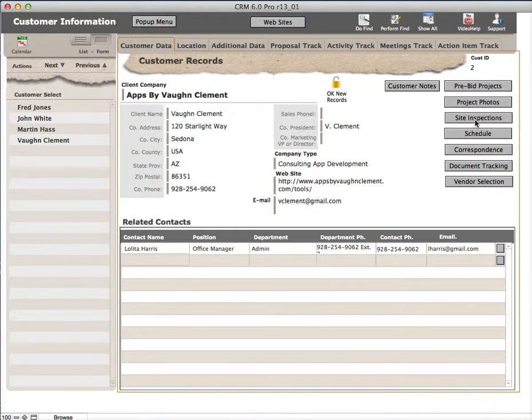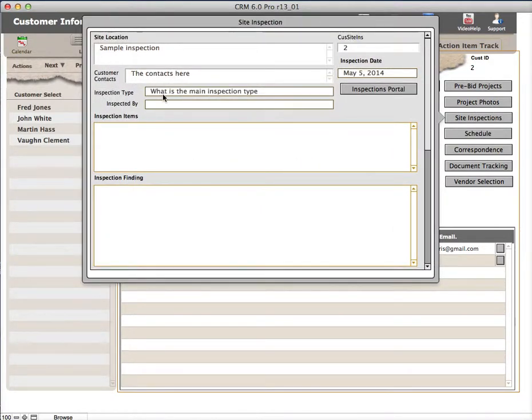Now in this case, there's a site inspection where you actually have the contacts, the inspection type, the inspected by, the inspected items, and the inspection findings. Now, for those of you who have not done this kind of thing before, this is where, say, in a construction trade or in a building trade or a product that you're building, you're doing a pre-inspection where this product's going to be put and all the items that are along the path of when you're actually doing the development, where you can have pre-inspections and post-inspections of all the items with either your own engineering group or somebody that is building a product for you that you're going to view and inspect the product and keep notes about that.